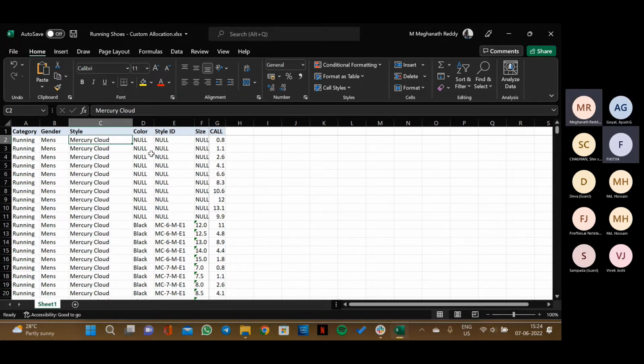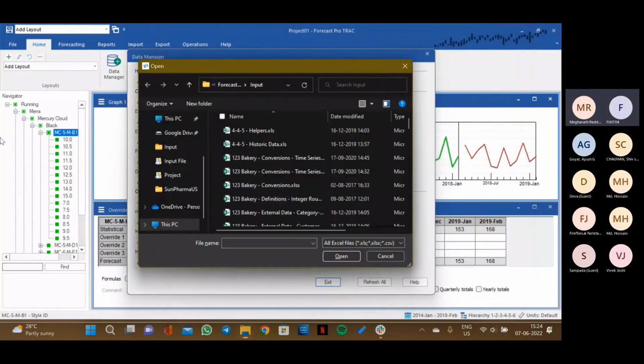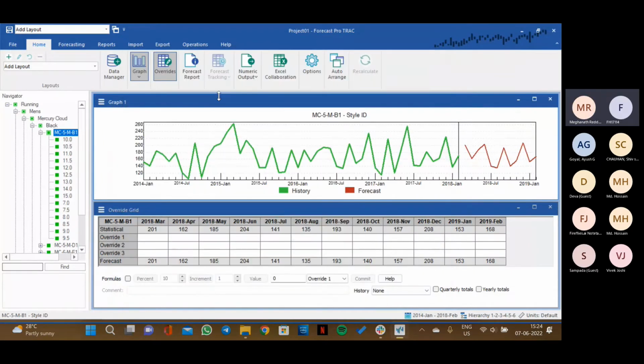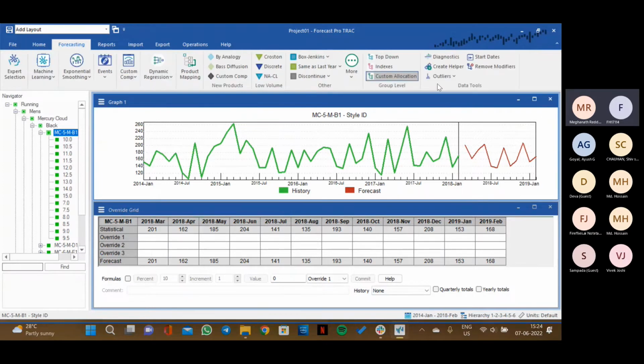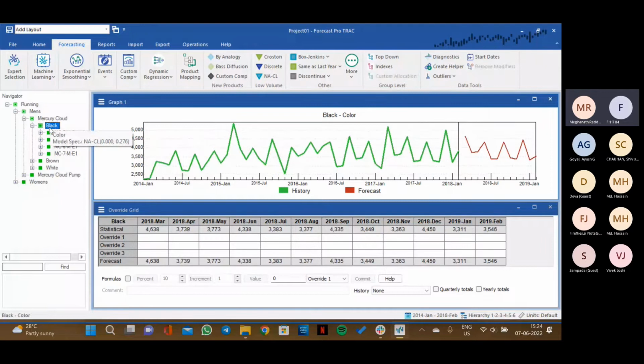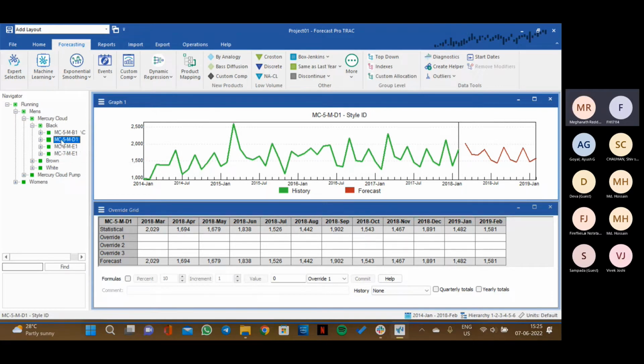Understood. And in the same file itself, you can feed in the allocations at multiple levels as well, in case you would want to do that. What you have to ensure is that once you go into the system, you use the custom allocation option, and this option would only be visible to the area where we have the custom allocations fed in the system. So if I've selected black, because we have not fed in any allocation at the black level, it's displaying as blank. The button was not activated, but if I select a style, the custom allocation would pop up.